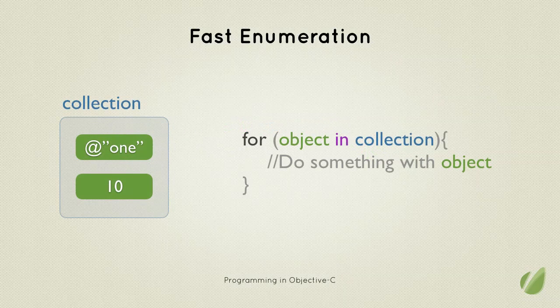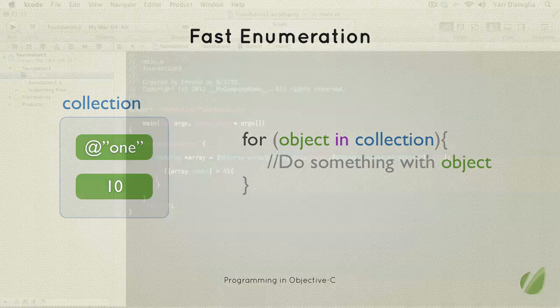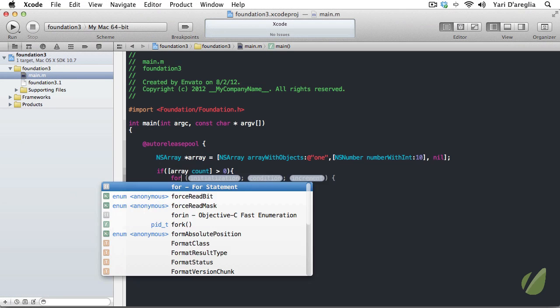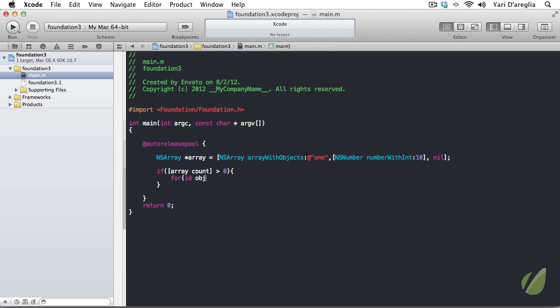Well, there goes the first problem. Right now we have 2 different objects, a string and a number, in the array. You probably remember that there is a generic data type called id. So let's write the enumeration taking that element into consideration. The object could be an id, and the collection is the array we have just created. And now we can use introspection to be sure we are using the right methods depending on the object.